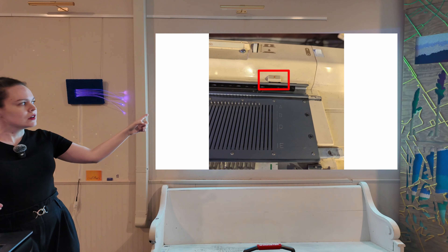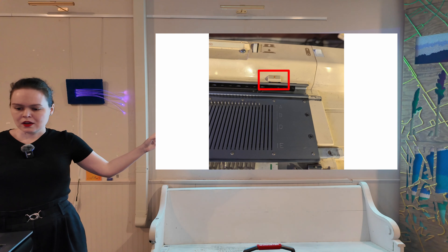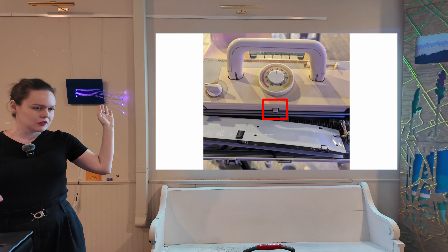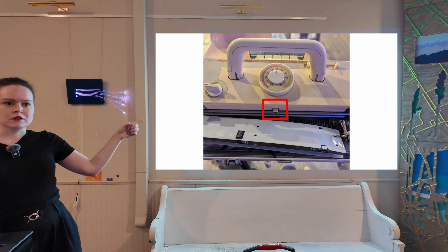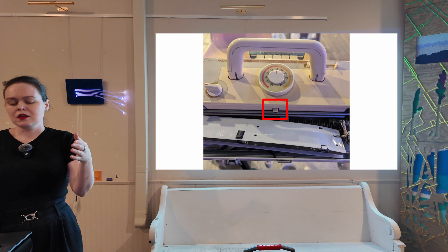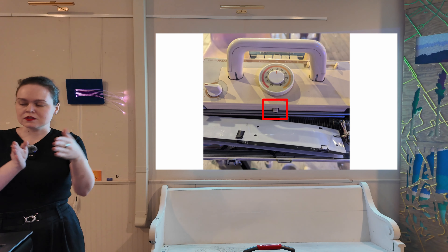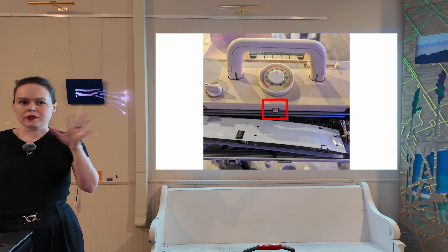In the Brother instruction manual, this is called the turn mark — it's actually a Hall effect sensor, so it can tell when a magnet is moving past it. On the back of the carriage there is a magnet, so when the magnet crosses the turn mark we know where the carriage is on the bed. The knit carriage has a north facing magnet and the lace carriage has a south facing magnet. We need to know which is which because the point at which the carriage does the patterning is at a different distance from the magnet on both carriages, so we can tell them apart when they cross the turn mark.